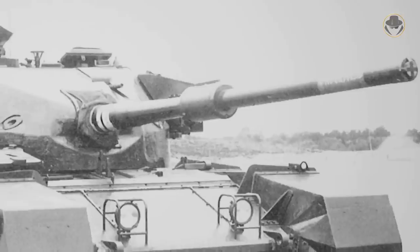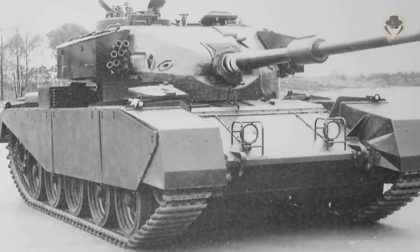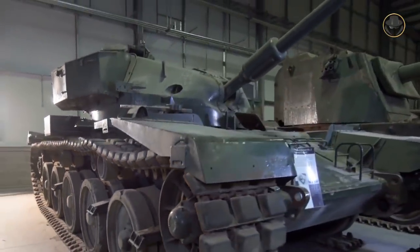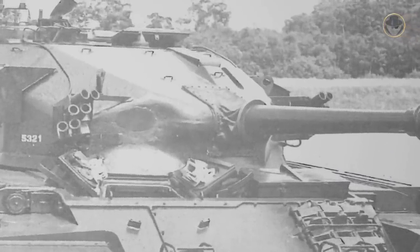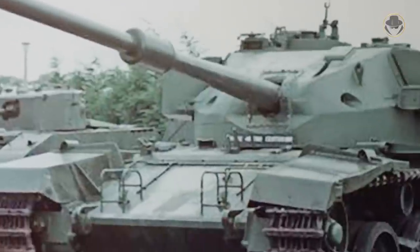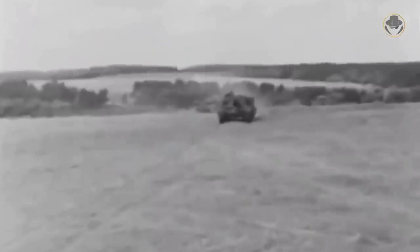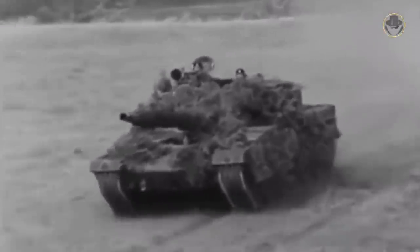The new tank had to be able to withstand medium-caliber artillery ammunition. Leyland Motors began a study on a new tank in 1956 and built three prototypes called FV-4202, based on the Centurion Mk VII. It had a new turret without a mantle and a reclined driver's seat. The reclined seat reduced the hull's height and weight, while the mantlet-free design reduced turret height but increased protection and allowed a higher elevation angle for the main gun.